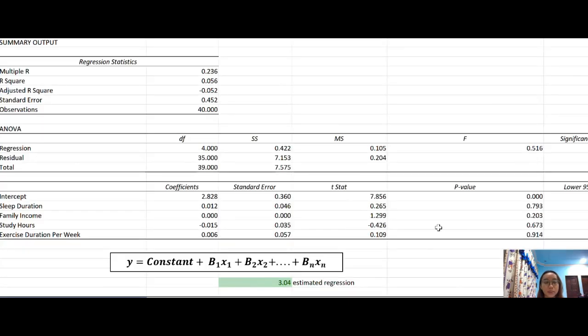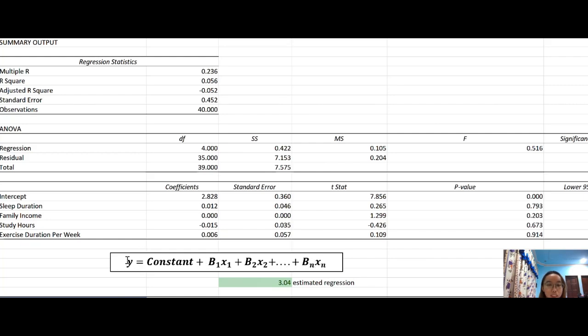Hi, my name is FREDDA SAMANTHA and KASSIM, and I'm going to explain question E, F, G, and H. Okay, so for E, I will interpret the estimated regression equation, which is this one: Y equals constant plus B1 x1 plus B2 x2 plus B3 x3 plus B4 x4.